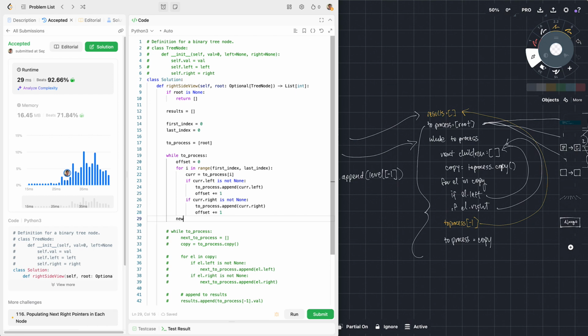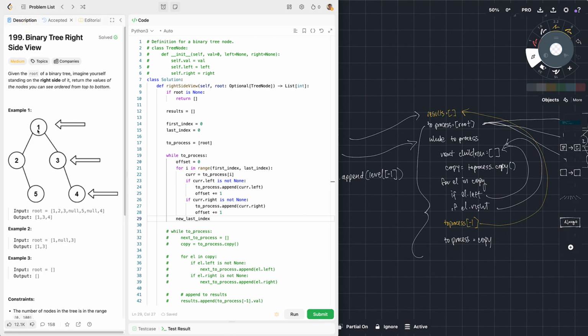And then the new last index changes now, right? So let's take this example right here where we have 1, where this is index 1, and then we added 2, right? We added this left and then this right, so it would be plus 2. So 0 plus 2 would be 0, 1, 2. So that would be the last index, right?